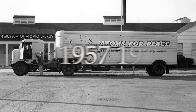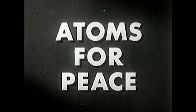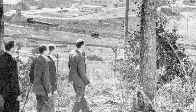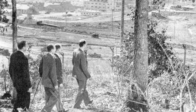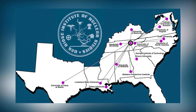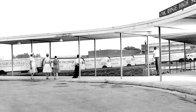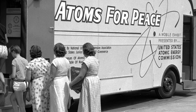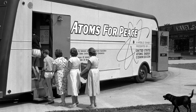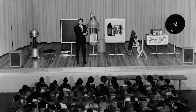By the late 1950s, the AEC had initiated an ambitious program of traveling exhibitions known as the Atoms for Peace mobile campaign that toured the country. According to the U.S. House of Representatives, the program served as a major instrument of public information concerning peacetime developments of atomic energy. Staff from the Oak Ridge Institute of Nuclear Studies, a non-profit educational corporation of 37 colleges and universities, undertook the design and preparation of innovative mobile units carrying exhibits requiring a display area of about 6,000 square feet. These walk-through exhibits proved to be enormously effective propaganda, enabling large numbers of people to see the promised peaceful nuclear future in practice.